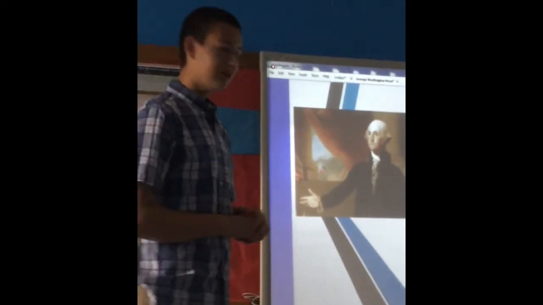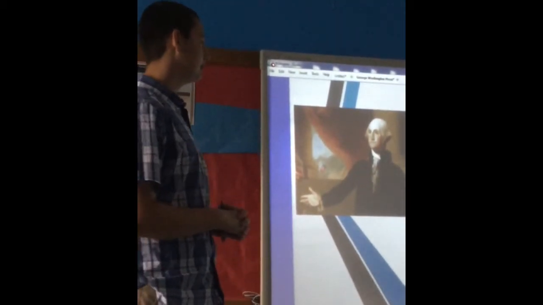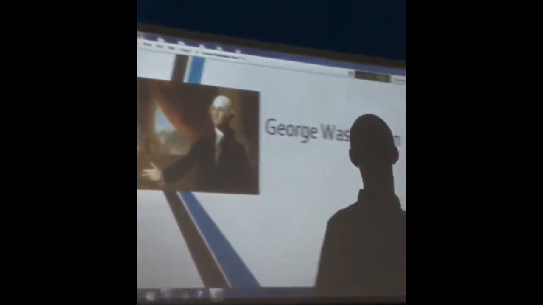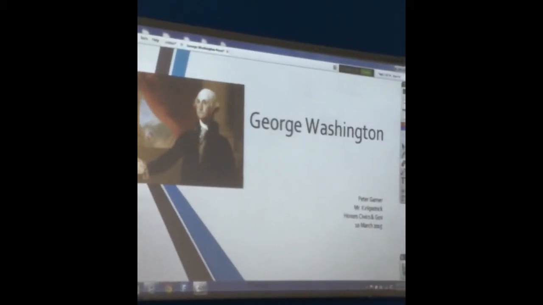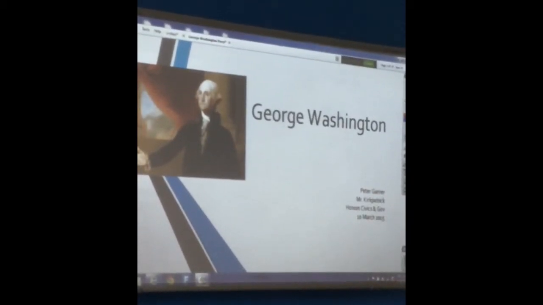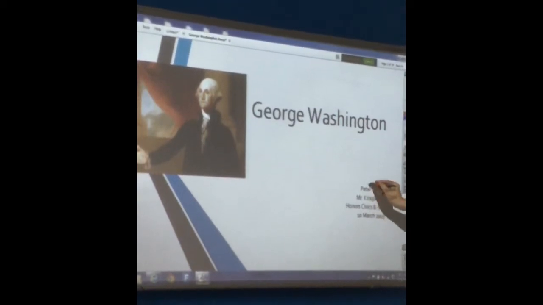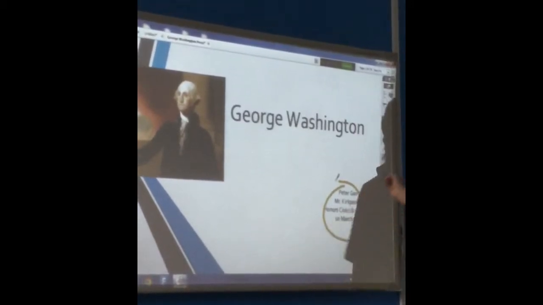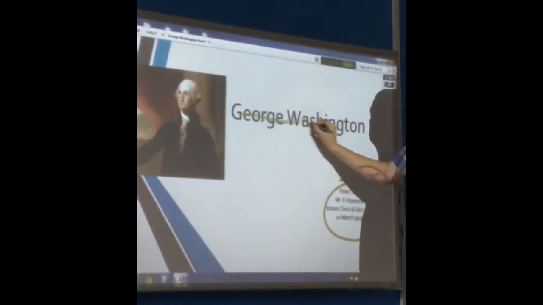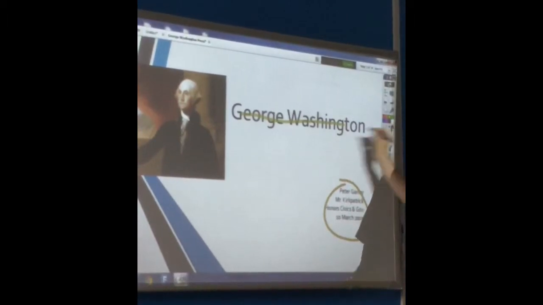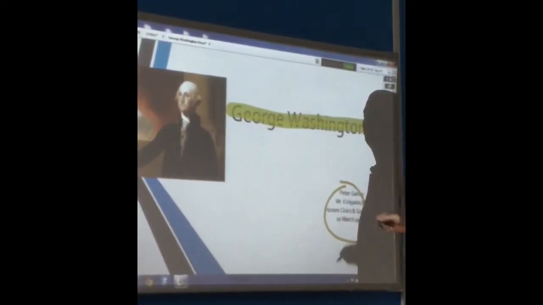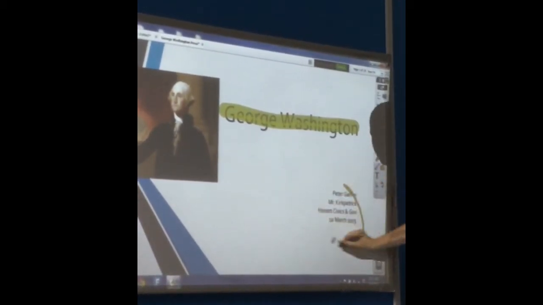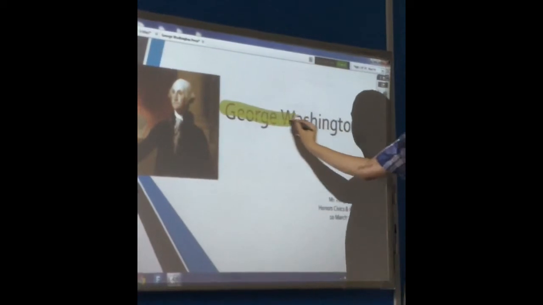Alright, so here, this is a sample presentation. It's about George Washington, the first president of the United States. Okay, so if I were giving this presentation, if I'd like to draw attention to something, I could circle it, I could highlight it. And then I could go back and erase it all, or I could just keep it right there where it is.